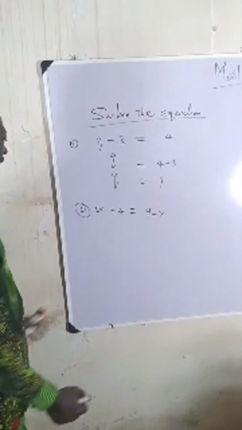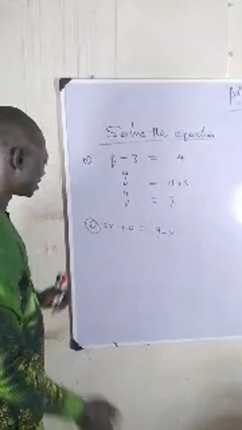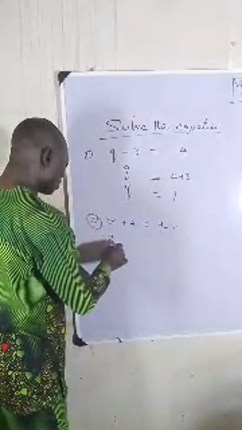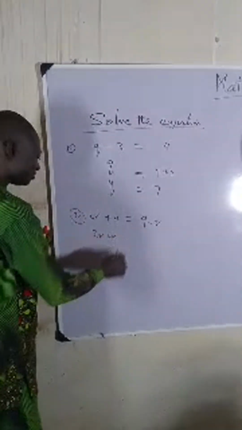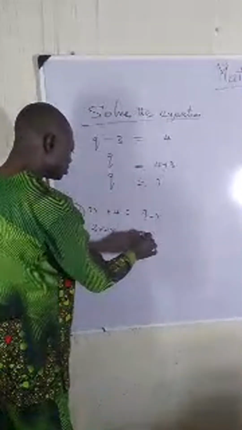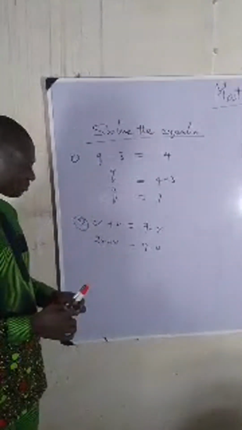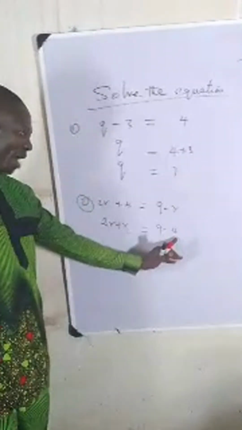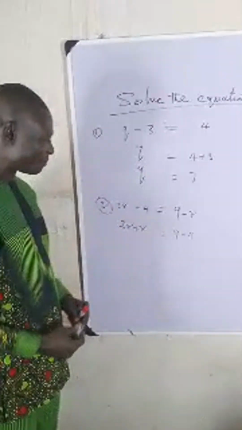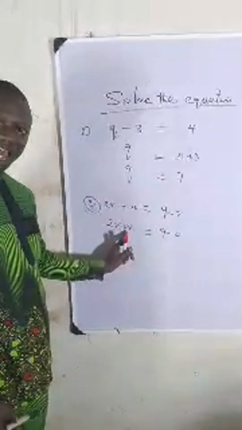And so we are going to make sure that R comes on the left hand side and numbers on the right hand side. That means in solving this, we have 2R, and the minus R here will come to the left hand side and become plus R. And that is equal to 9 minus 4, because 4 here is plus 4. And when we're taking it to the right hand side, we change from plus 4 to minus 4. I hope this is understood. Remember that when minus R comes to the left hand side, it becomes plus R.